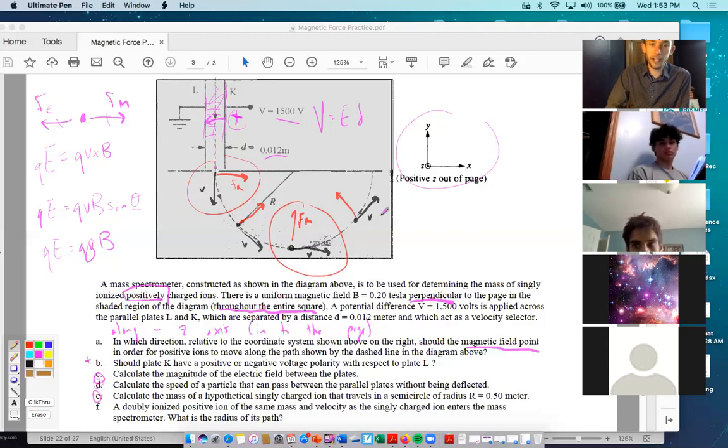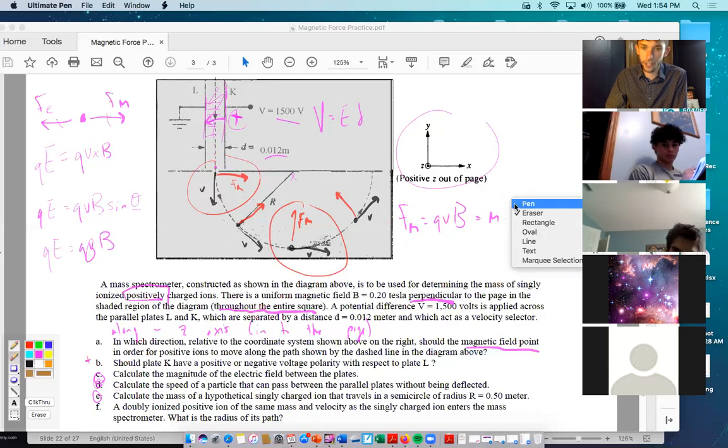So I know that down here, my magnetic force, which I know is QVB, and I've already found what the velocity is in part D. That velocity can't change size, so that velocity is going to be the same in part E as it was in part D. And I know that's supplying the centripetal force, isn't it? The force that's always pointing into the middle of the circle. So that's going to be m times centripetal acceleration or radial acceleration. And I know that radial acceleration is v squared over r.